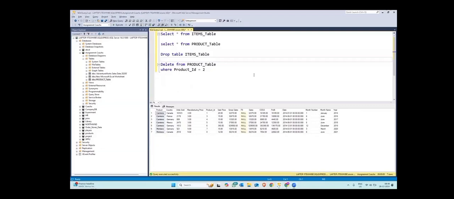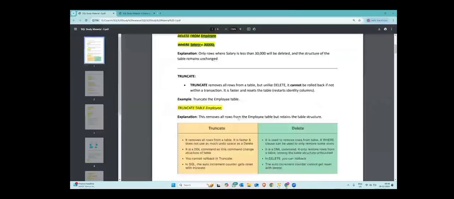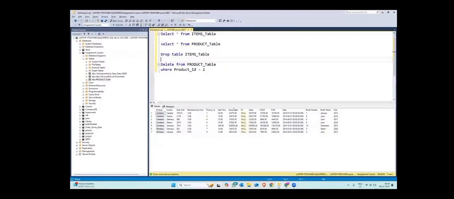What if we select a delete on unit sold, manufacturer price column names from product table where product ID is 2? So will it delete only the data of those columns? Okay, you want to delete details from particular columns. You can do that.